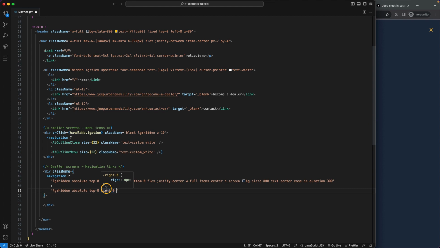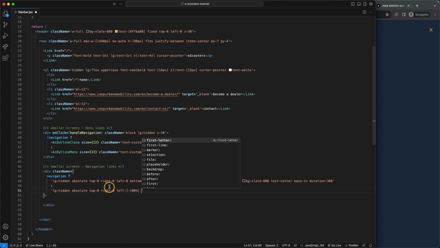I want to fully hide the div off the screen, so I'm going to say left minus 100, so the div gets fully hidden to the left, coming from left to right, okay?